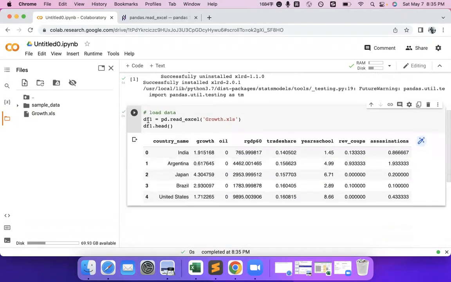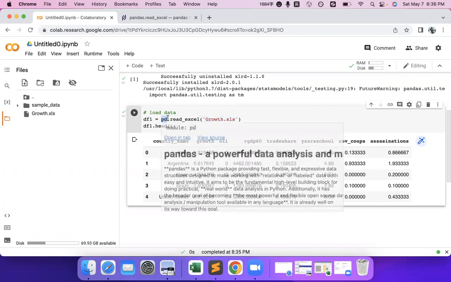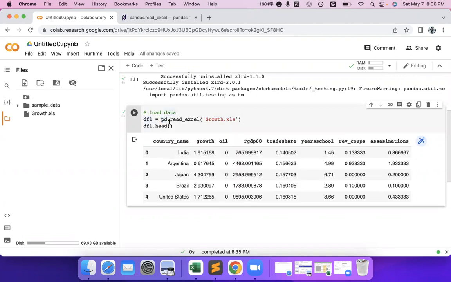Okay, so in the next block I'm going to give a name to this data set called data frame 1 or DF1. DF1 is the data from the Growth.xls Excel file. PD is, as I said, the library that contains a lot of functions that can load data sets.